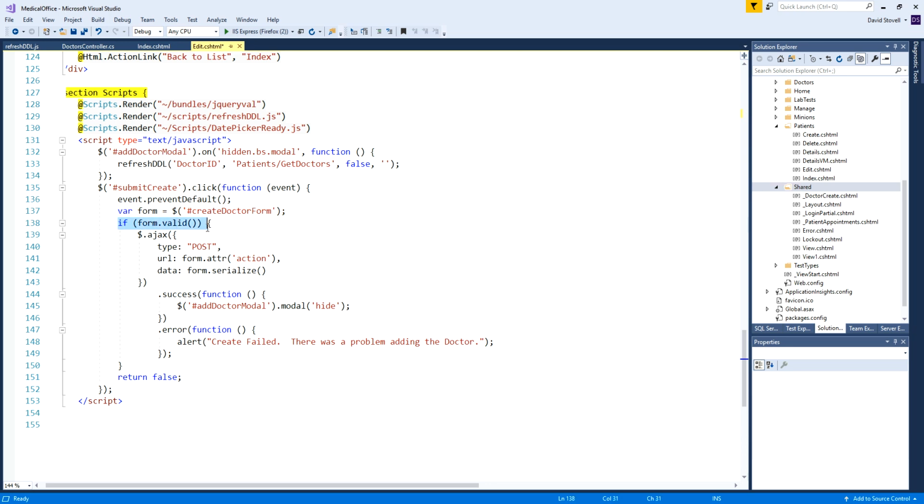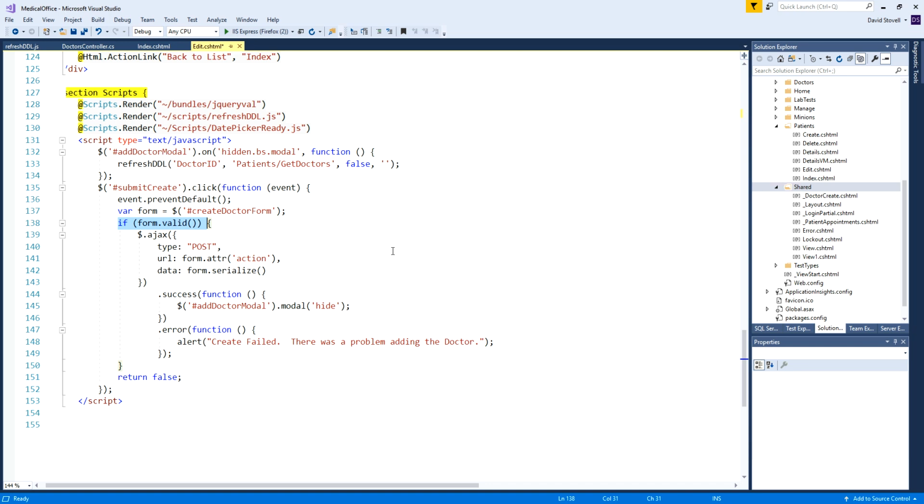And this is a key line. What this does is force the client-side validation that we're so thankful to have. All of our regular expressions and all the annotations that we put in our model class that provide client-side validation still get a chance to work for us. If we didn't do this one step, it would never call that. So we can wrap it in an if because it'll return true or false, and that will cause the validation to happen. Now, of course, this is not going to help with any database errors, concurrency and so on. But at least we get a chance to check the common basic data validation errors on the client.